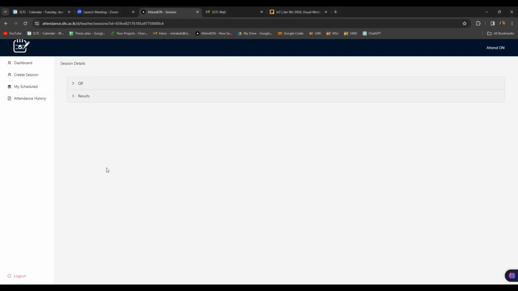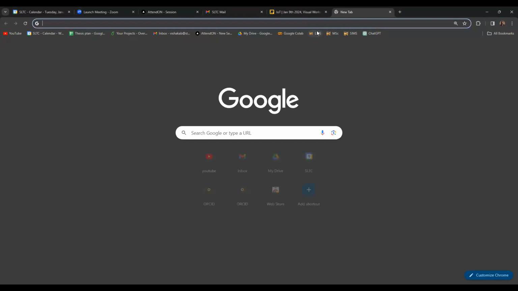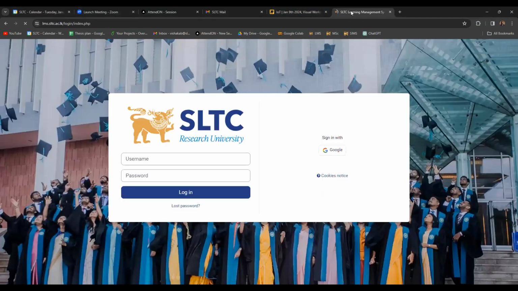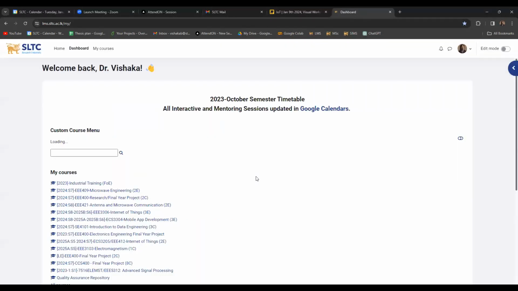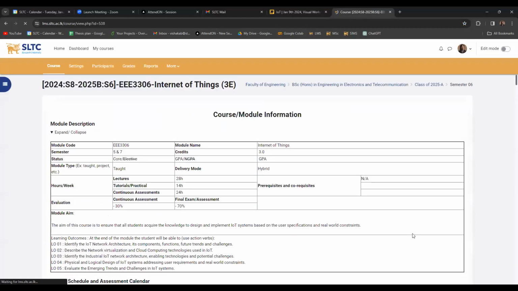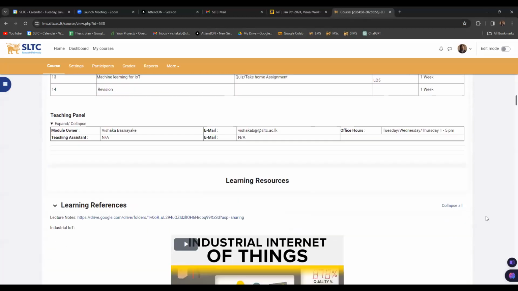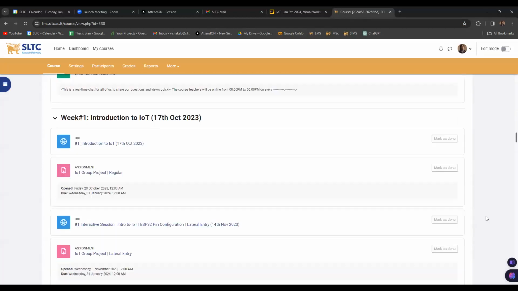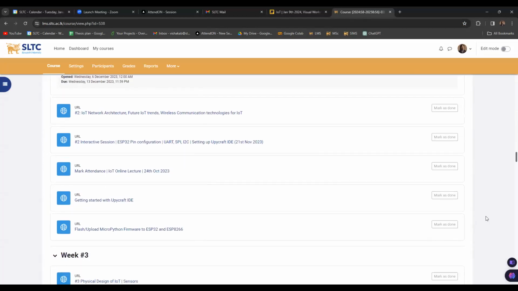In the LMS, I have given all the assignments as of now. Basically, the assignments up to number 6 are given, so you can attempt all those assignments. That may be all for the IoT module. In the last week, I think I gave an assignment related to the SDN architecture.